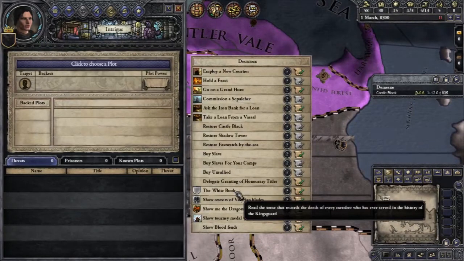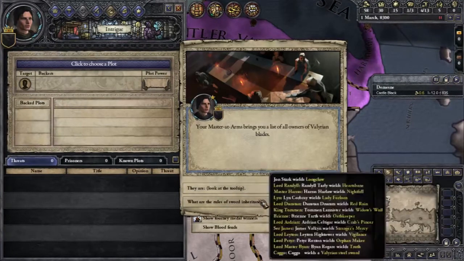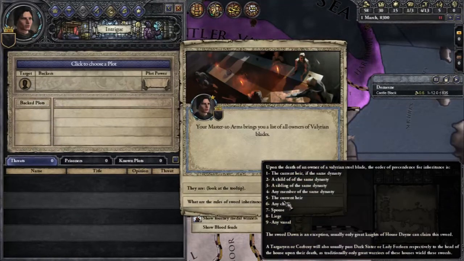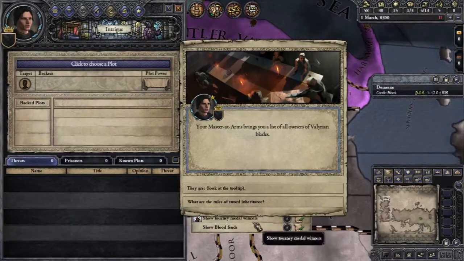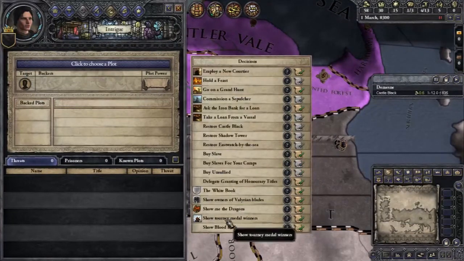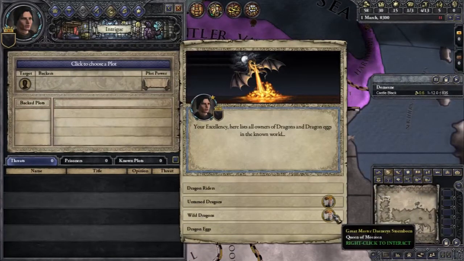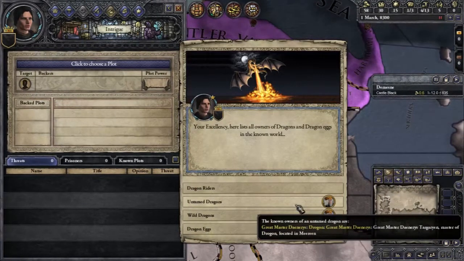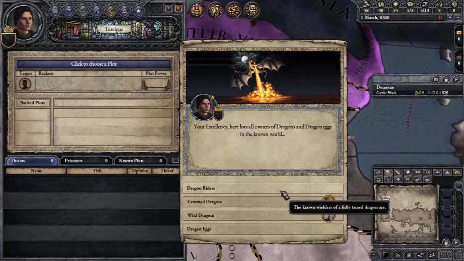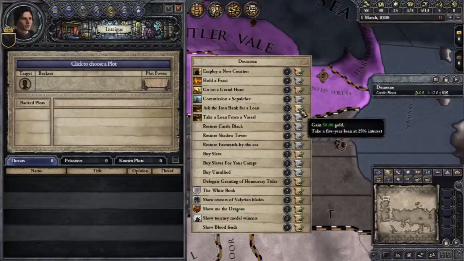Wow. The White Book. Read the tome that records the deeds of every member who has ever served in the history of the King's Guard. Show owners of Valyrian blades. Jon Stark wields Longclaw. So Jon has one. Okay, show me the dragons. Untamed dragons. Daenerys Targaryen. Whew, that's scary. Eventually there will be dragon riders.